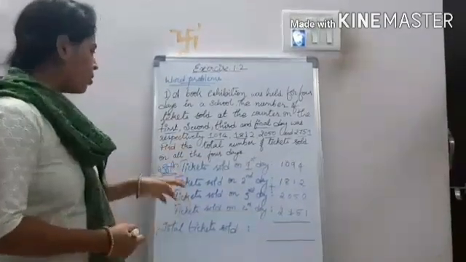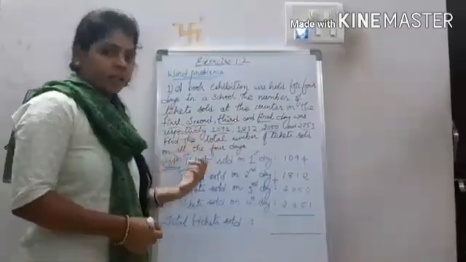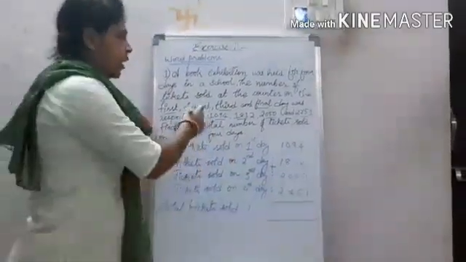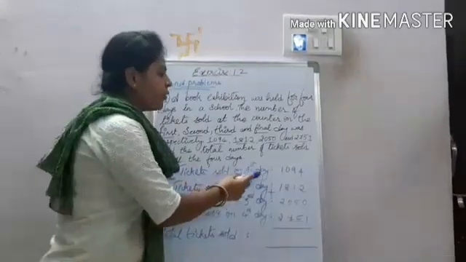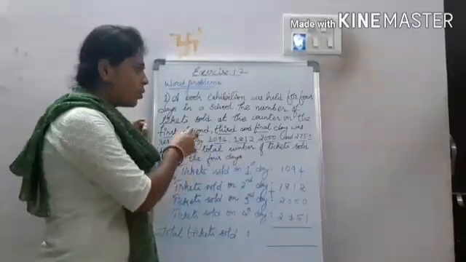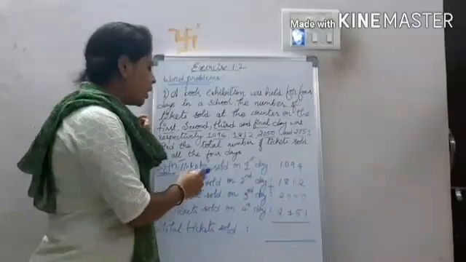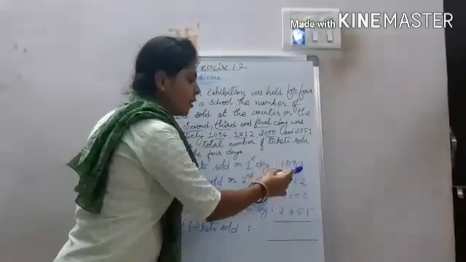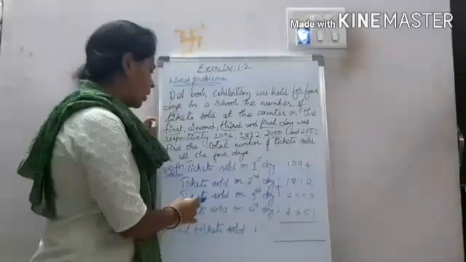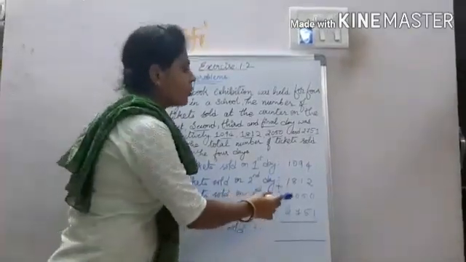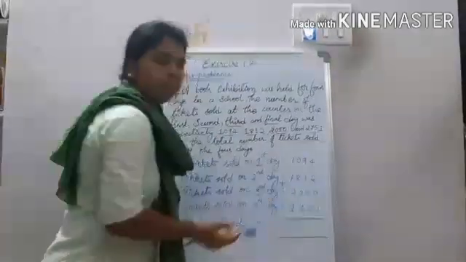Okay. Now the solution, right? From the question itself, you have to find the solution in statement form. It is given all the 4 days and the 4 values, right? Now we'll make that. Tickets sold on the first day, because they are selling the tickets. So like that you have to frame a sentence. Tickets sold on first day 1094. Tickets sold on second day 1812. Tickets sold on third day 2050. Tickets sold on fourth day 2751.